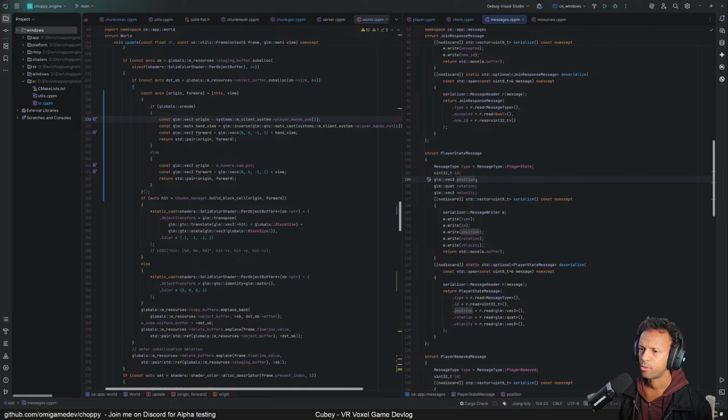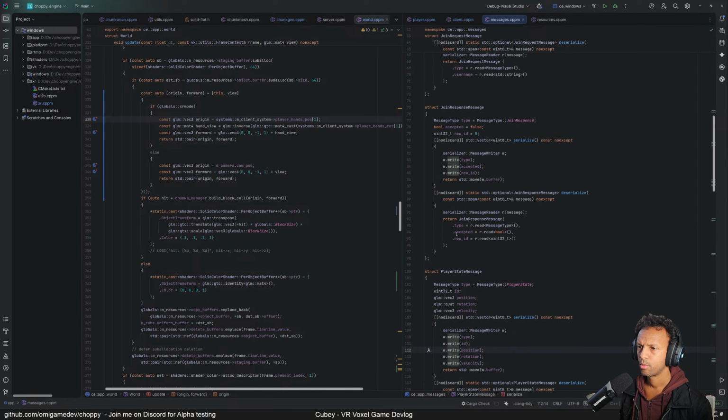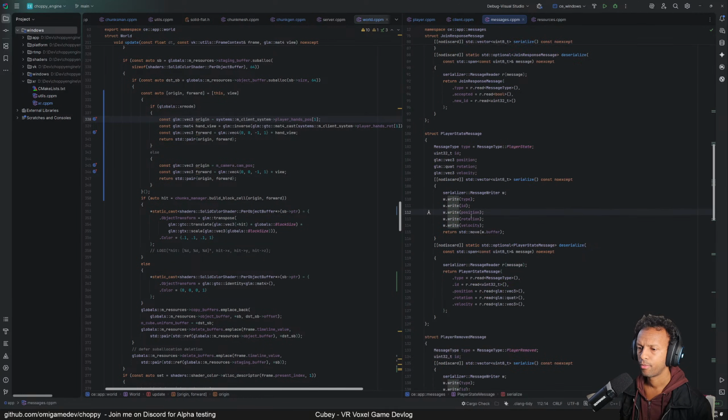I wonder if I could just create an array of these. But then the serializer probably won't be able to do the right thing. So ideally, if I make 3 of these, that's going to be the head and the hands.